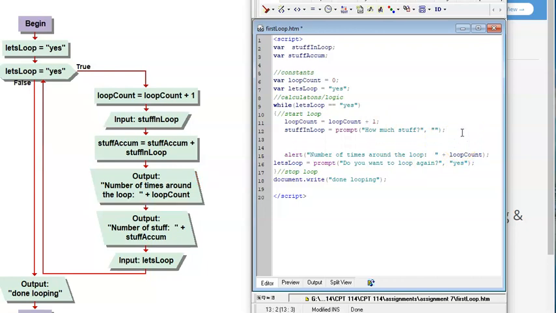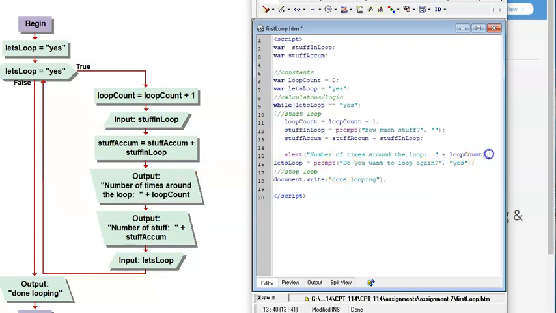Okay, and then after we bring it in, we're going to do stuff accum. So let's just go ahead. Here's stuff accum here. So we'll do Control C, Control V. Whatever accum equals whatever accum plus whatever we're counting. In this case, it is stuff in loop.